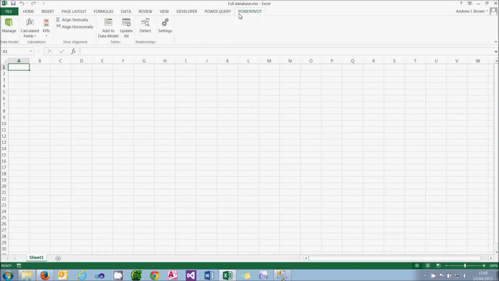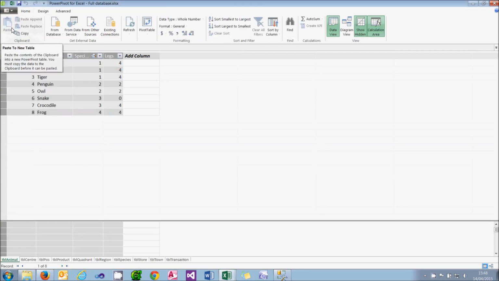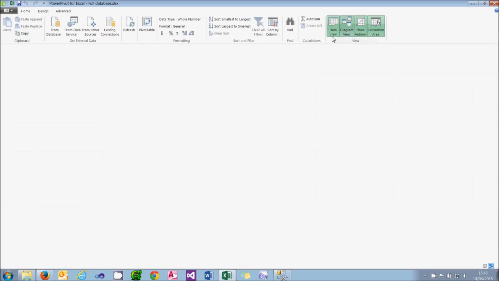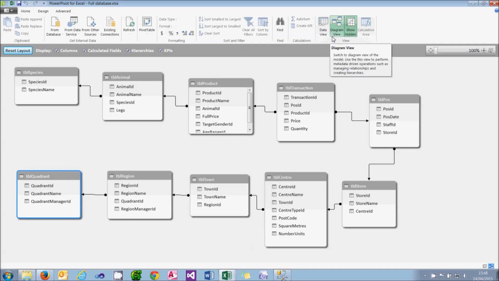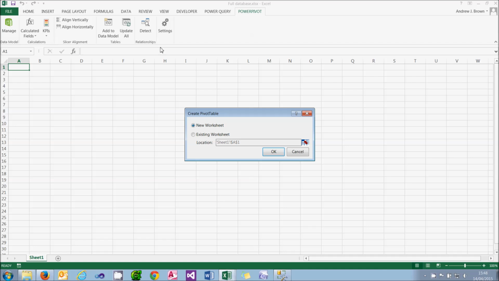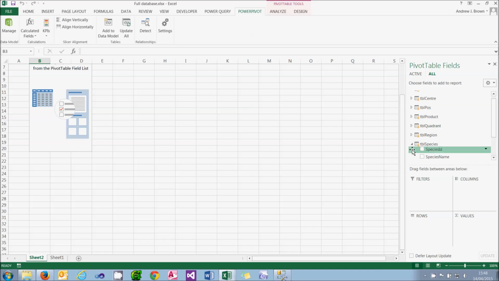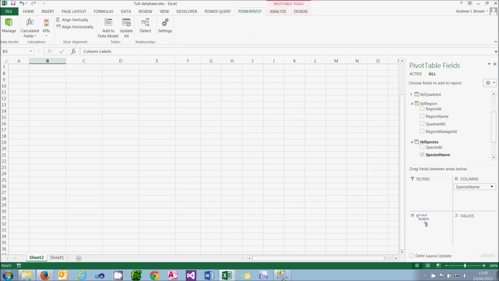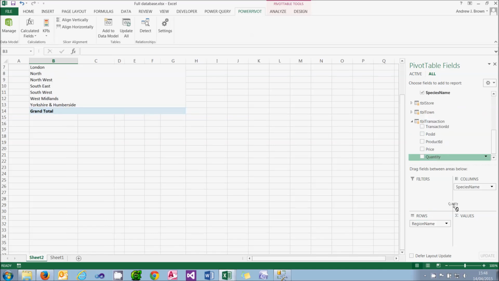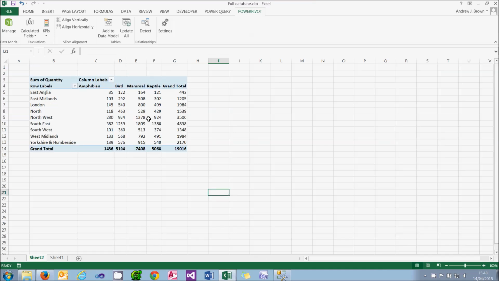So previously, I've gone into Power Pivot, and what I've done is imported those tables from SQL Server Management Studio. And this is what you get, 10 tables linked together, looking very much like they did in the original format. What I can then do is insert a pivot table based on those tables. And you can see in the pivot table field list, all of the tables will show up. And what I can do is pick fields from different tables to create exactly the pivot table I want. So in this case, I'll just show the total quantity of sales for each species across the top and region down the left-hand side. But that's not all the Power Pivot can do.